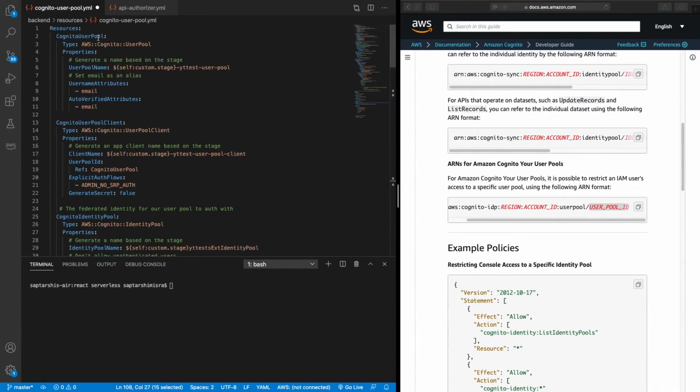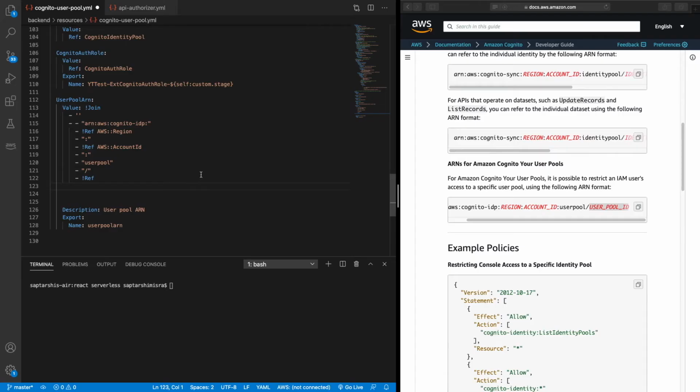So I would copy from the top my name of the resource. So I would say Cognito, copy the Cognito user pool, and this should be fine. So that is done. So now this completes the declaration for the user pool ARN.